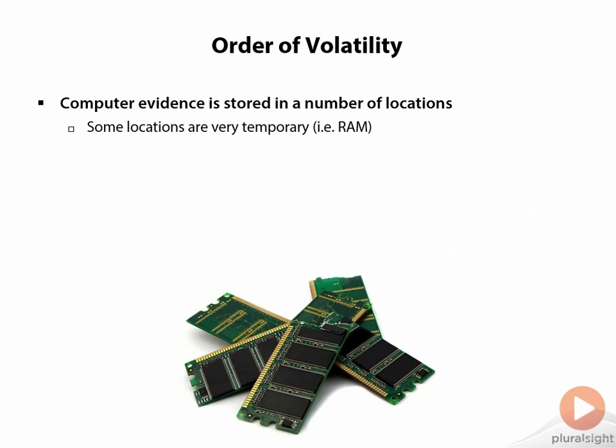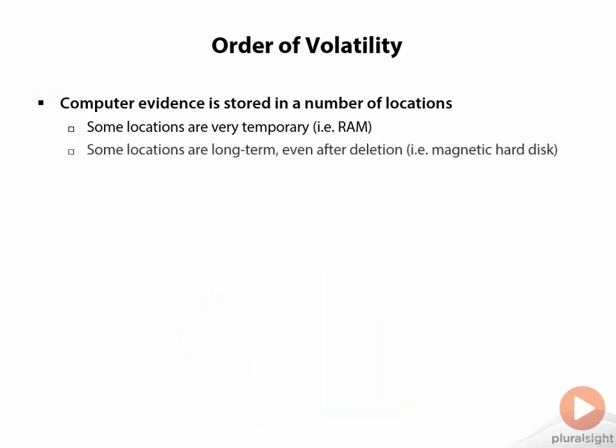So the information in RAM is fresh. It goes in and out very quickly. Okay, there's only a finite amount of RAM, and if it's already full, things that come into RAM will cache out or swap out or page out, depending upon the operating system that you're using. It'll take that data out of RAM and place it onto disk. Well, as you might guess, that RAM can go away very quickly if the computer is turned off or if it loses power. So that's one thing we have to be aware of.